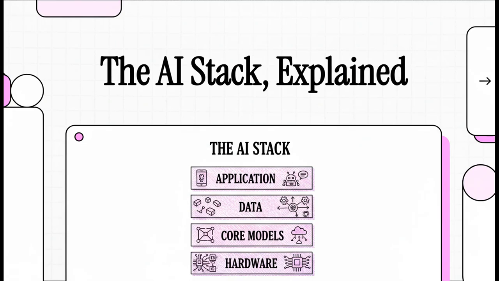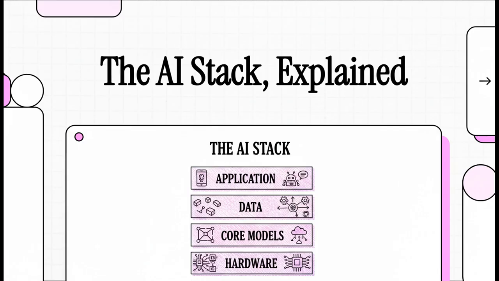Hey everyone, and welcome. So, we're constantly hearing about these incredibly powerful new AI models, right? But here's the thing, a model all by itself is kind of like an engine without a car. It's got all this power, but you can't really go anywhere with it. So, today, we're going to build the car.